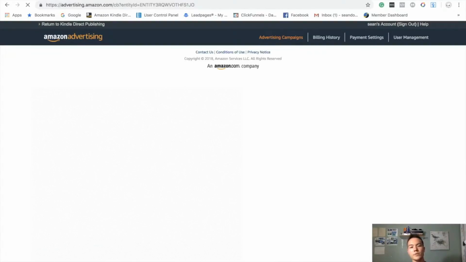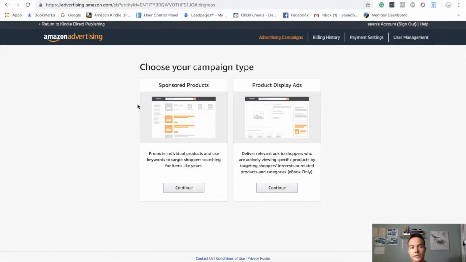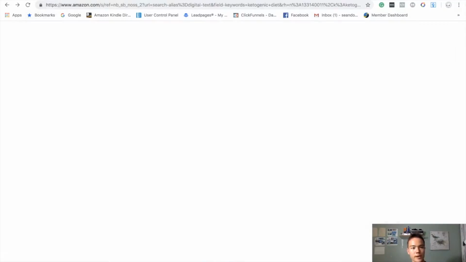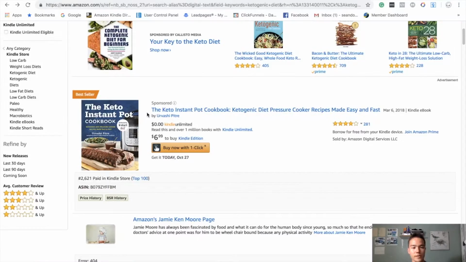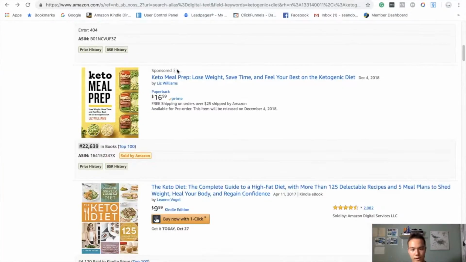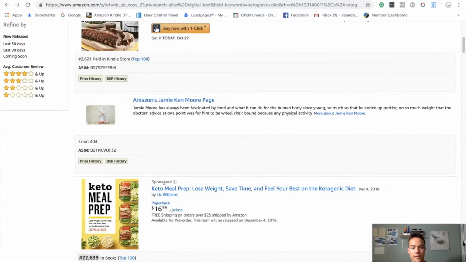Now you're going to get two options here. One is Sponsored Products and the other is Product Display Ads. The difference here is that Sponsored Products show up in the search results. You see that it says Sponsored. These are the sponsored product ads, this one as well.